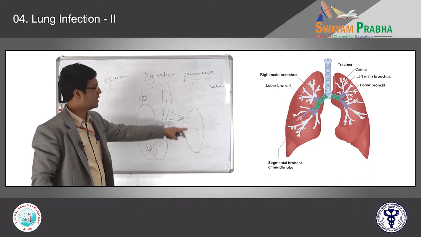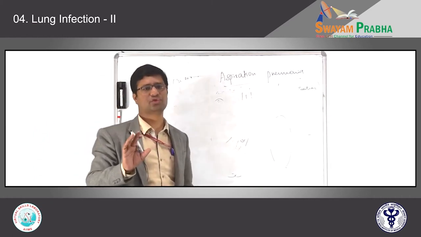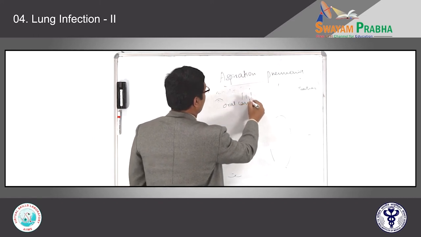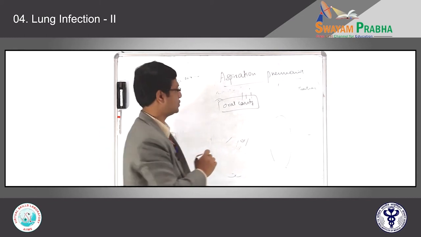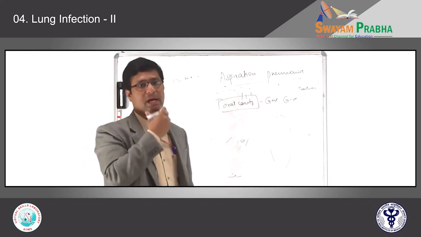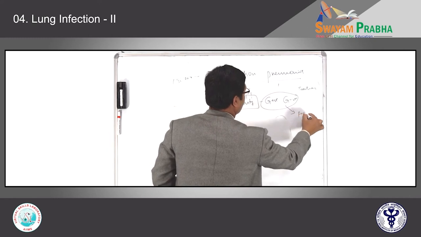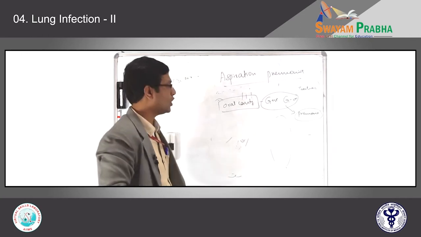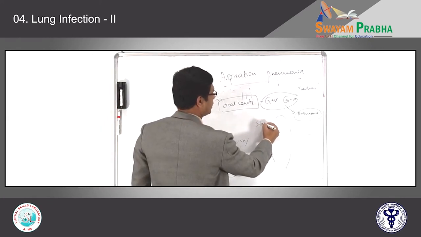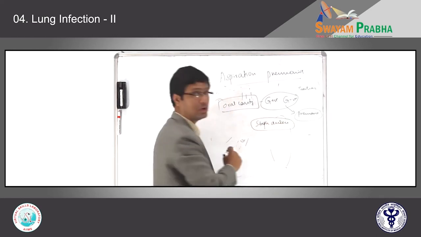The left lung is less commonly involved. You can see the anatomic diagram in the picture. Regarding what causes aspiration pneumonia — aspiration is mostly from the mouth or from food. In the oral cavity there is a mixture of both gram-positive and gram-negative organisms. When you inhale oral cavity contents, you will have a mixture of these two organisms causing pneumonia. In intoxicated patients, another common organism causing aspiration pneumonia is Staphylococcus aureus, which was also mentioned in hospital-acquired infections — it is one of the most common and highly virulent organisms.